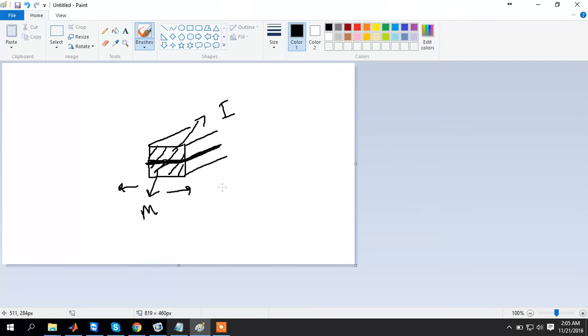The basic literature for this type of waveguide is Economou's article. You can find it on Google, and basically the type of mode that this supports, if this is the interface, and this one is insulator, and this one is metal, the mode should look like this. It decays very slowly in the insulator and decays very fast in the metal. So this would be the kind of structure we will be simulating in this tutorial.